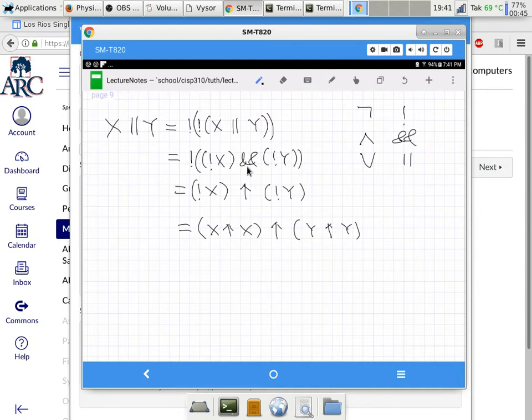Is that okay? So this means the operators that you know in C and C++, which is not, and, or, they can all be replaced by a single operator, NAND. Which is really cool. The rest, giving you 3 different ways to express negation, conjunction, and disjunction, is a convenience, but it is not required.